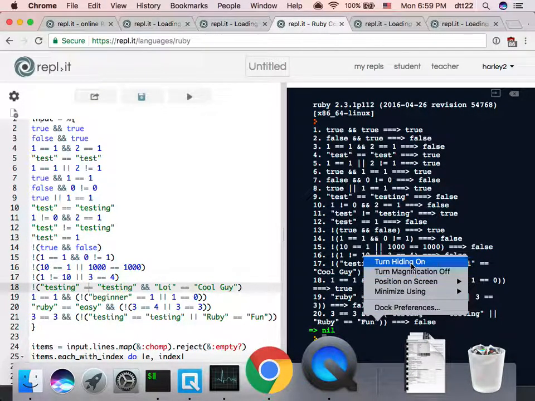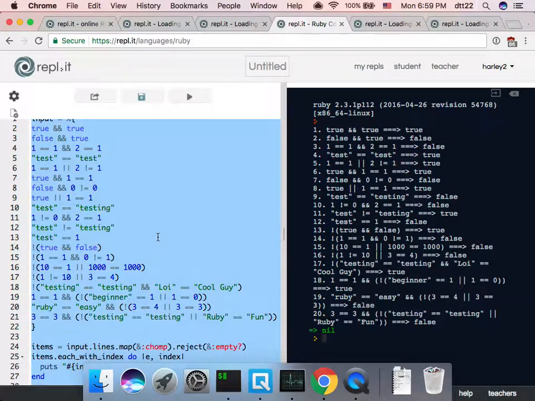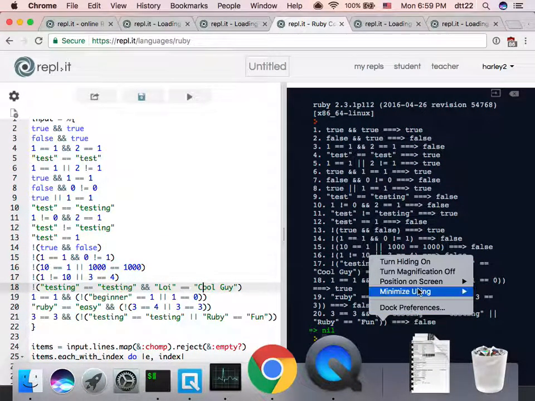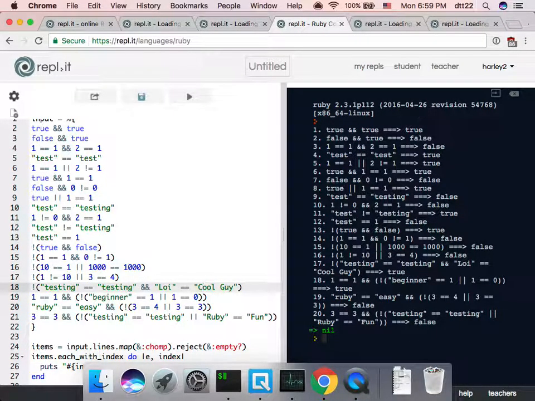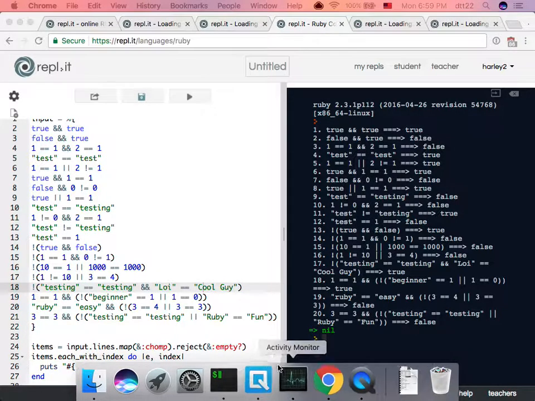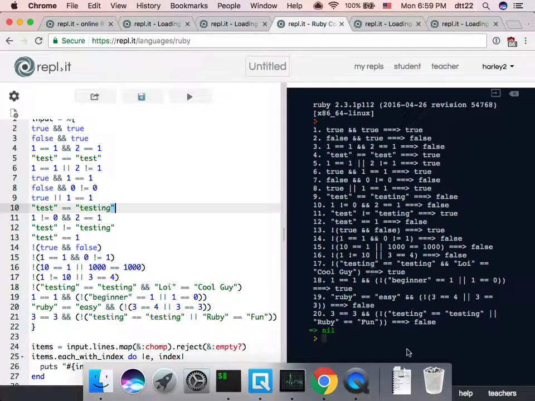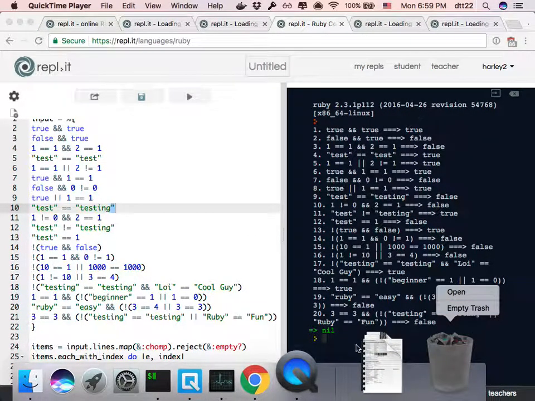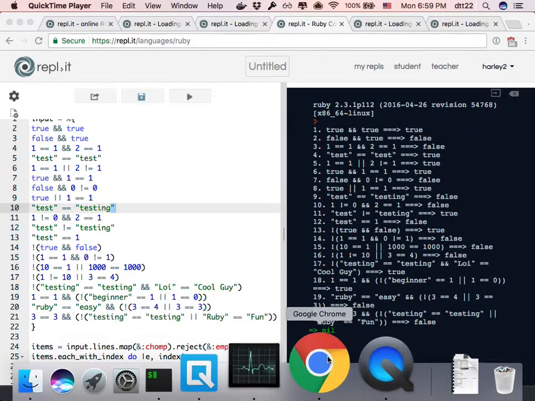How do I hide this? Minimize, turn off, turn hiding on. Come on, get out. How do I get rid of this? Dock preferences. Oh no, does anyone know how to get rid of this dock?